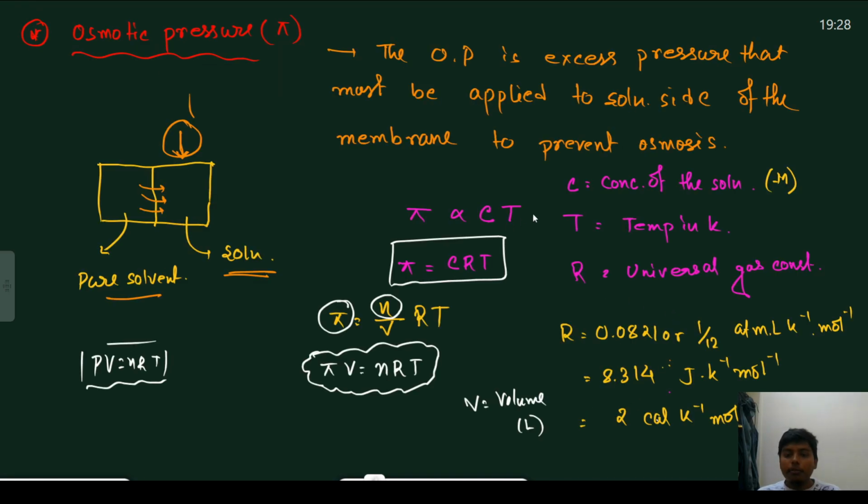Okay. One more thing. Remember, if you are talking about pressure, pressure units are there. Atmosphere is there. 1 atmosphere is equal to 1.013 bar, 10 power 5 Pascal and 760 torr. Remember this. Sometimes they will ask in torr, sometimes they will ask in that. Clear? Should I give you one question?